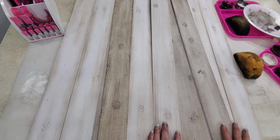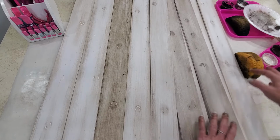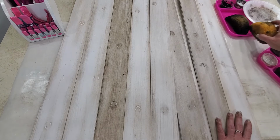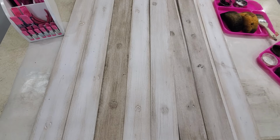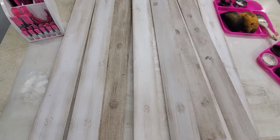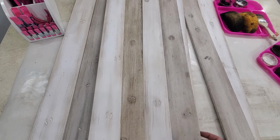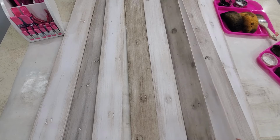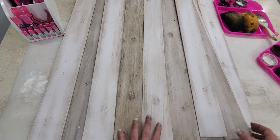And it's certainly not something you have to do on every single board. Every couple of boards. Keep your ugly boards. If you have some that don't turn out as planned, keep them. If you're doing a much bigger project, those few mistake boards, they're going to blend right in with your really good ones. No one is going to examine every single one. It's the overall look that ends up being so overwhelming.